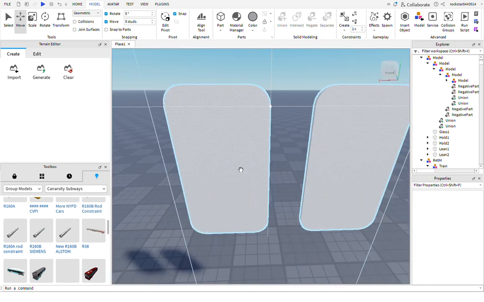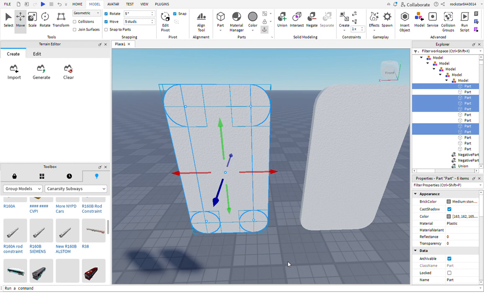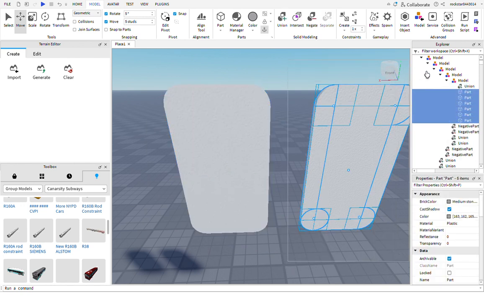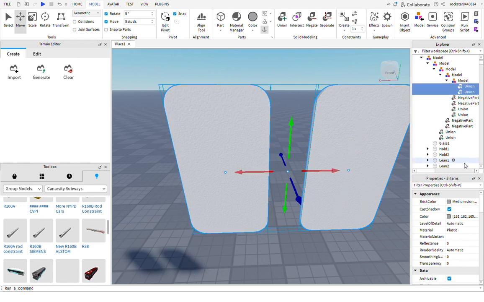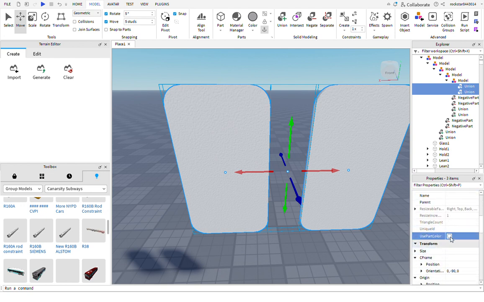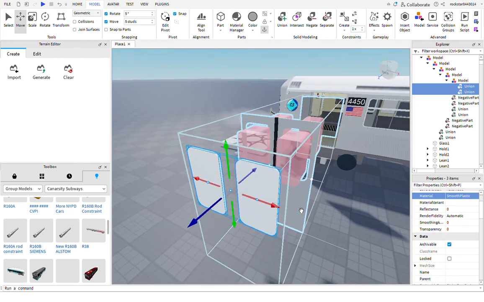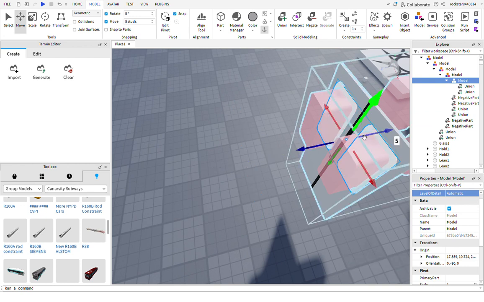Yep, it's the same material. And we're going to make these the color we want. Use part color, material, smooth plastic. Now we can move these in.